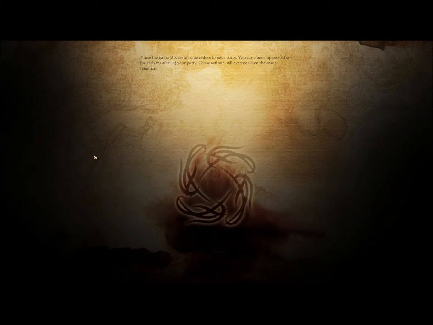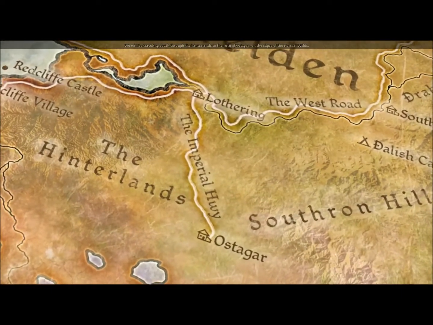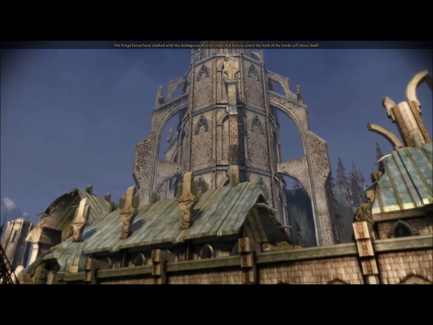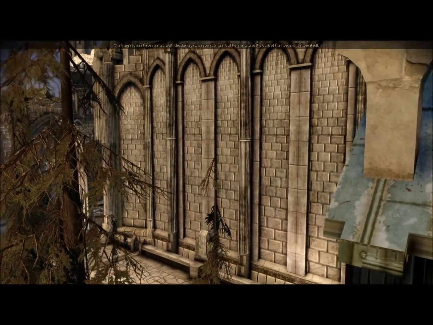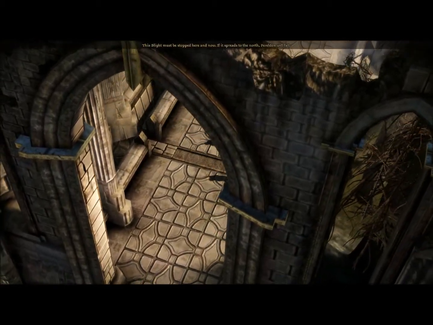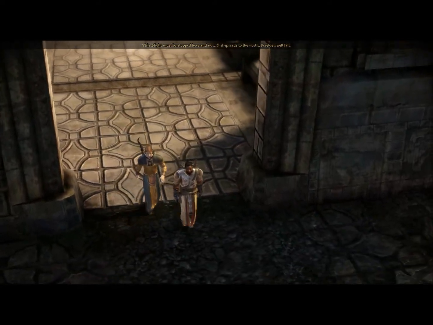But we will be traveling south through the Hinterlands to the ruin of Ostagar, on the edges of the Korcari Wilds. The Tevinter Imperium built Ostagar long ago to prevent the Wilders from invading the northern lowlands. It's fitting we make our stand here, even if we face a different foe within that forest. The King's forces have clashed with the Darkspawn several times, but here is where the bulk of the Horde will show itself. There are only a few Grey Wardens within Ferelden at the moment, but all of us are here. This Blight must be stopped, here and now. If it spreads to the north, Ferelden will fall.